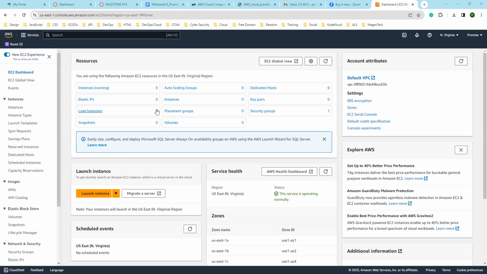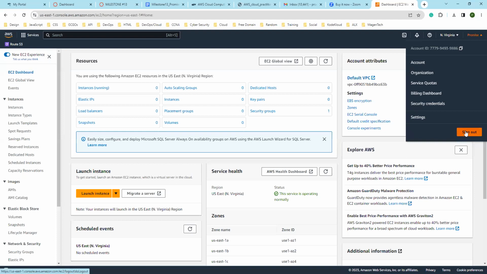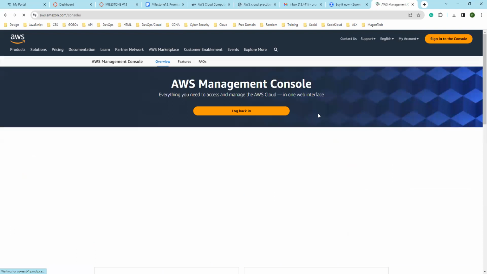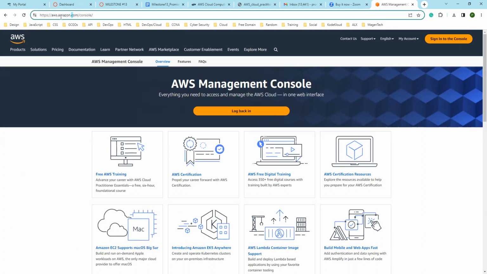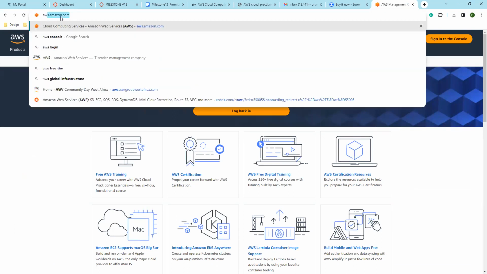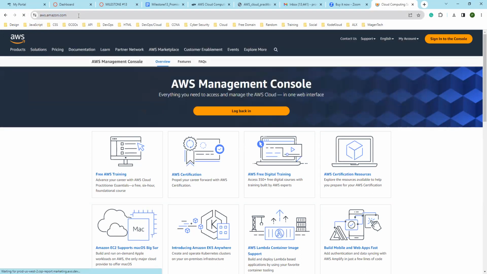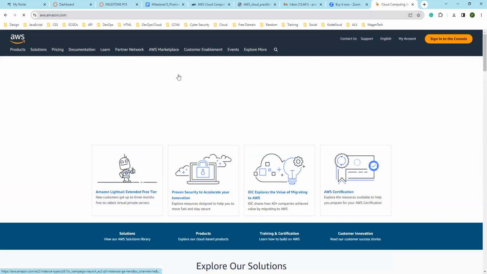Then, okay, let's start. So yesterday, let me log out. I'm going to log out and log in so that I can explain everything. So let me just use aws.amazon.com, right?